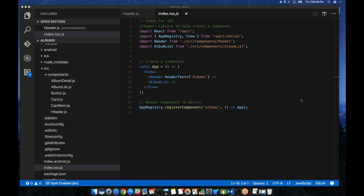Which library for React Native to Web? I believe it's actually called React-Native-Web. There was a talk by Dan Abramov at React Europe in 2016, just last summer, and he mentioned it, and I checked it out. It's a fantastic little piece of code. I believe that's its name. It's React Native Web or React Web Native, but I'm pretty sure it's React Native Web. And so if you just search on GitHub, you should be able to find that.